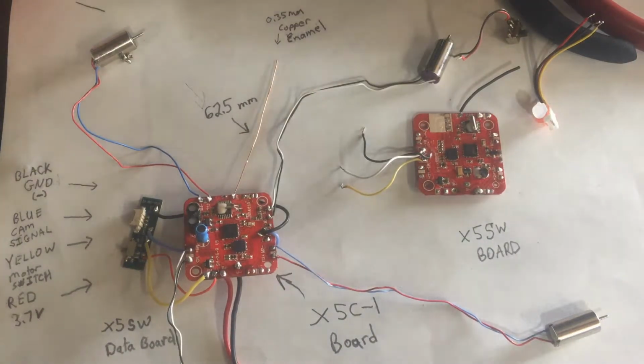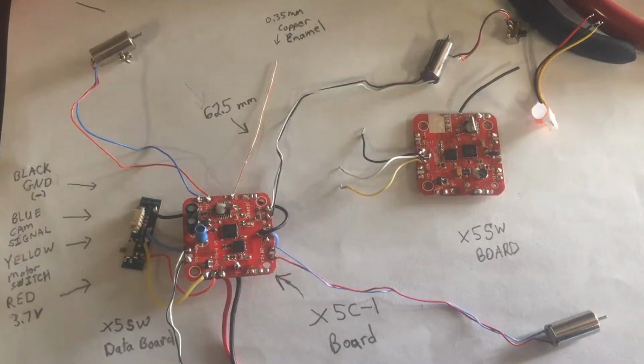Oh yes, the one thing I forgot to mention, I was going to switch over the LEDs. I really like the blue LEDs on the SW. Unfortunately, the X5C1 board puts out a different voltage for the LEDs than the SW does. The C1 board puts out a higher voltage, 3 point something, and the SW puts out 2.8-ish or something like that. So instead of messing with the LEDs or trying to wreck anything, we're just going to stick with the original X5 color LEDs, the red and green, I believe they are. So no blue LEDs, but if I figure that out, I'll post it on a later video. Alright, let's put her back together, see how it flies.